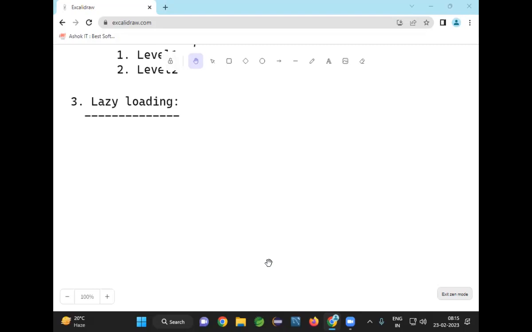What about instance variables? They will get the memory lazily. Lazy in the sense not at the time of loading the class into the JVM. Whenever the object is created for the class, then memory will be allocated for the instance variable. So instance variables are lazy loaded, and static variables are early loaded. That's what the two words early and lazy mean.